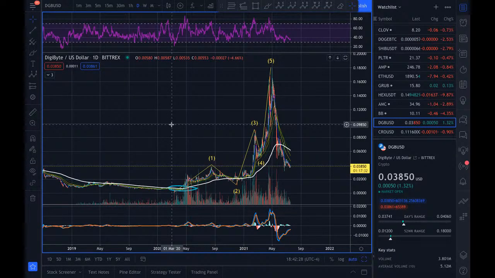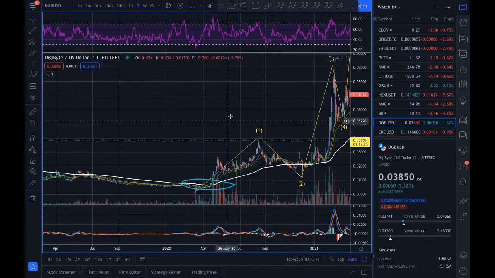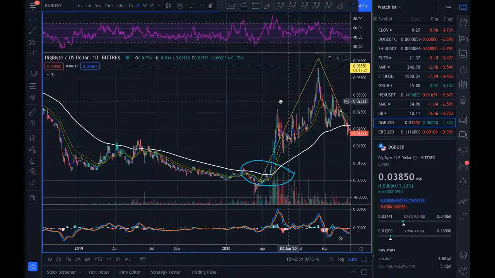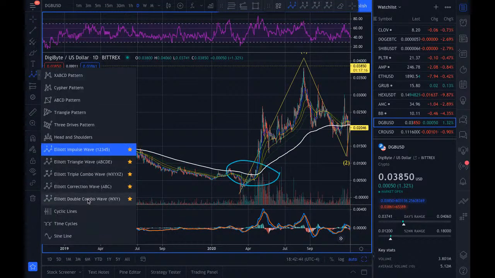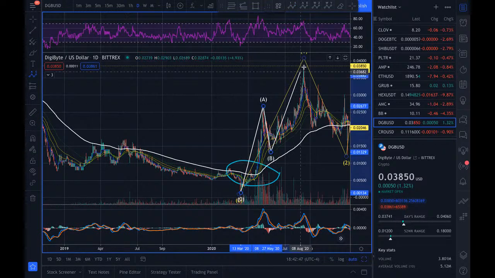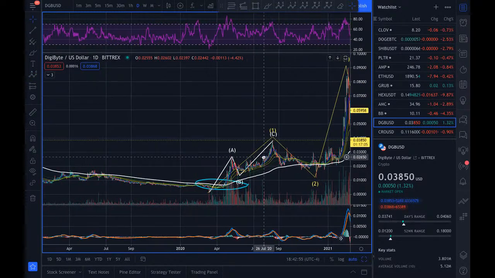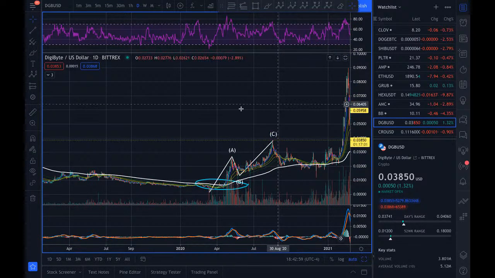All right, I'm being quiet for a minute. That might not be 5 waves, actually. Now that I'm looking closer in, looks like 3 waves, doesn't it? One, two, three. I don't see 4, 5. Now that I'm closer in looking at it, I don't see the 4, 5, so I'm going to delete this.